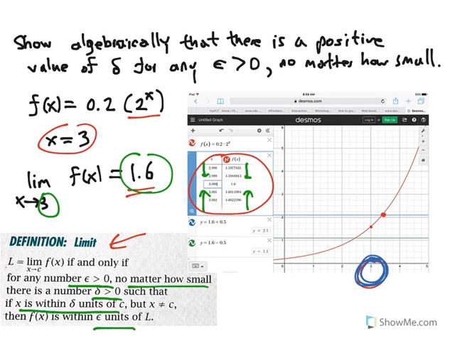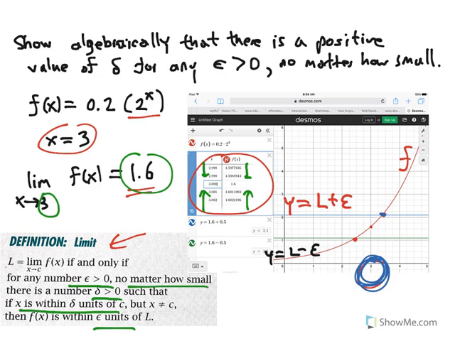To the right of 3, we have this intersection between the graph of the function f and the horizontal line y is equal to L plus epsilon for some epsilon. And then to the left of C, we have this point of intersection between the graph of f and the horizontal line y is equal to L minus epsilon, whatever epsilon may be. But one thing that you might notice is this graph is different from what we looked at in our first example. We don't really have symmetry about x is equal to 3.